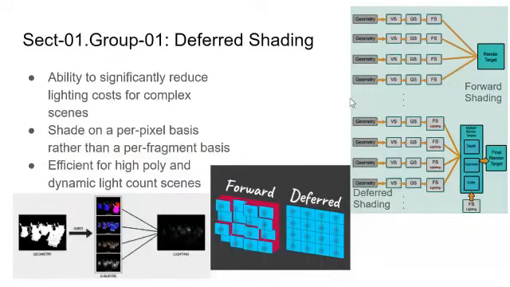So our topic is that we wanted to implement deferred shading. I know this was something that was suggested in the document, but deferred shading is the idea that you can significantly reduce the number of lighting calculations you're doing. Rather than doing lighting on a per fragment basis, calculating lighting for everything, even objects that might be removed later via depth testing, the idea is that you can calculate these values on a per pixel basis. So you only have as many fragments on the screen as you have pixels.